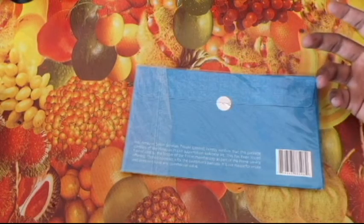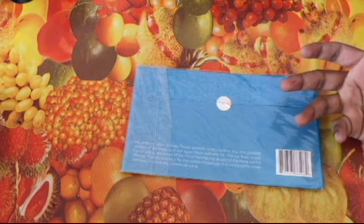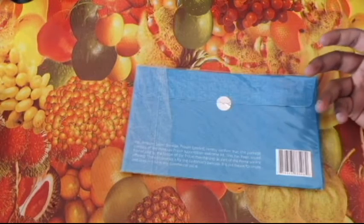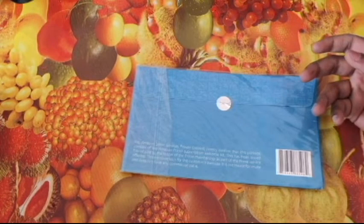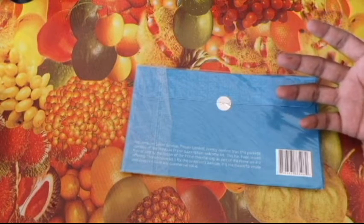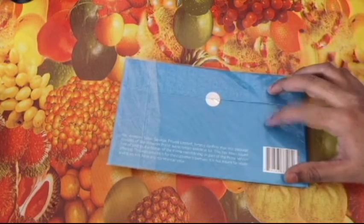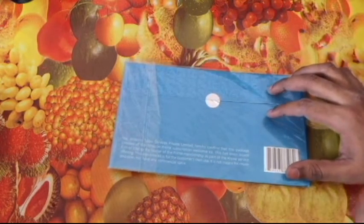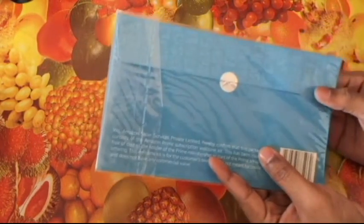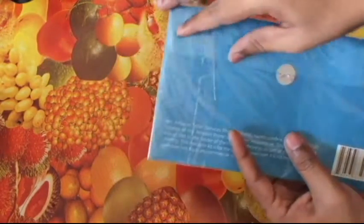During the Big Billion Days, Amazon had an offer and I had run out of my free trial of Amazon Prime. There was also an offer of iPhone 6S at around 29,000 rupees on Amazon, which was available only for Prime members. So I was tricked into purchasing Amazon Prime for a one-year period for 499 rupees, after which I received this item.